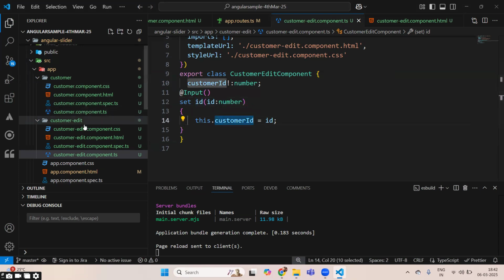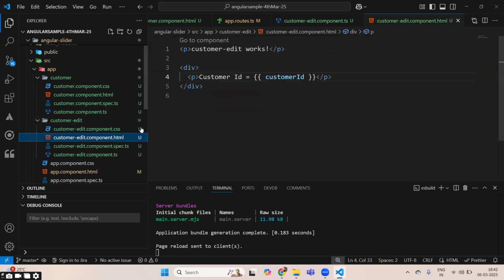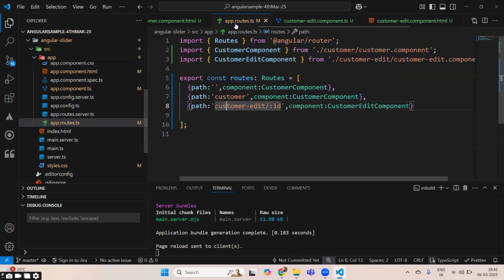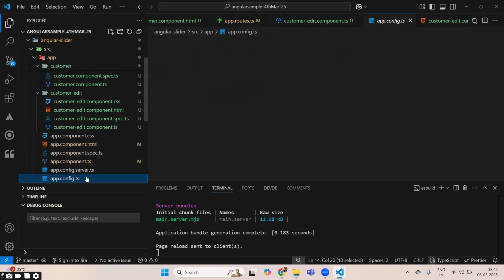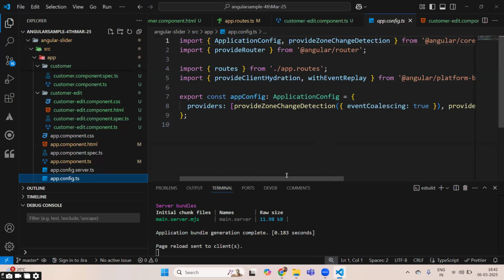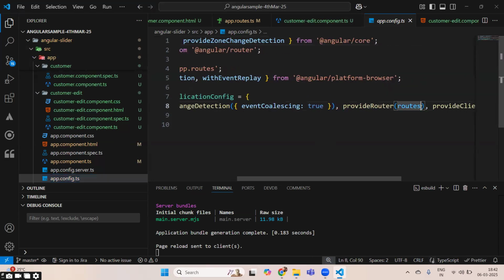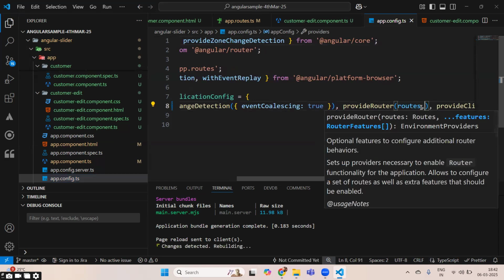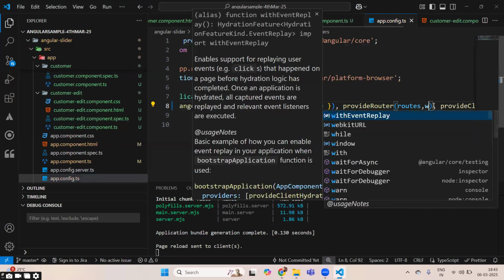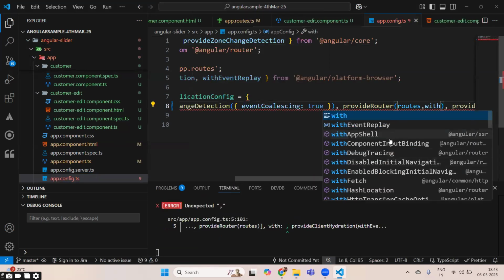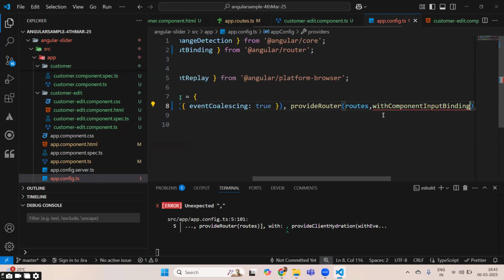And we have displayed that customer ID here. If you want to read the route parameter in this way by using input parameter, then in the config.ts file we need to add here, use here withComponentInputBinding, and import this.